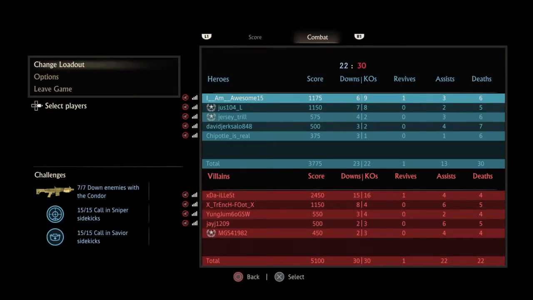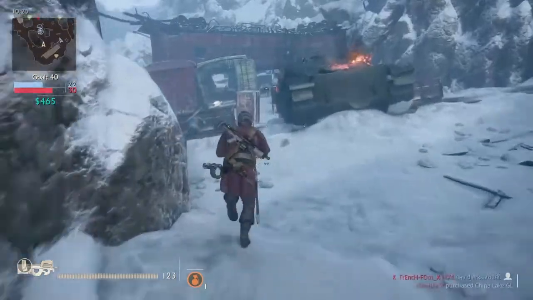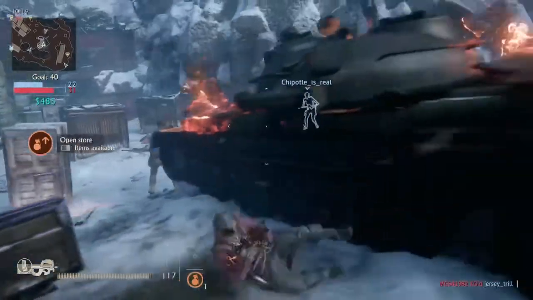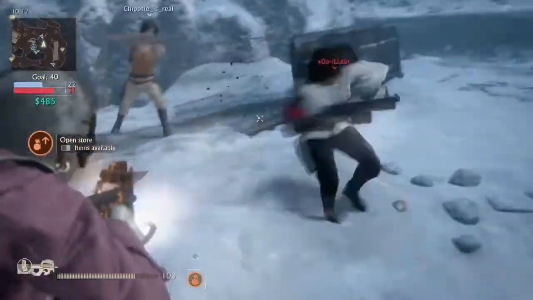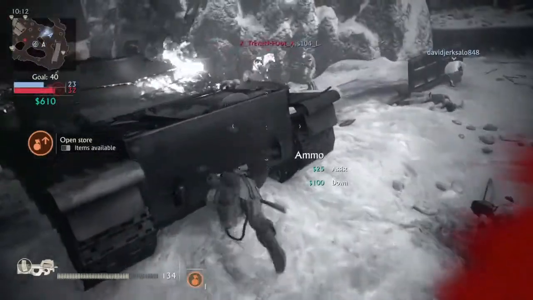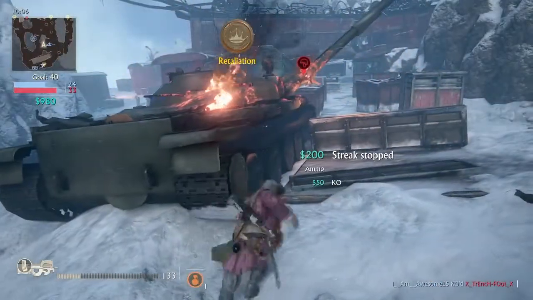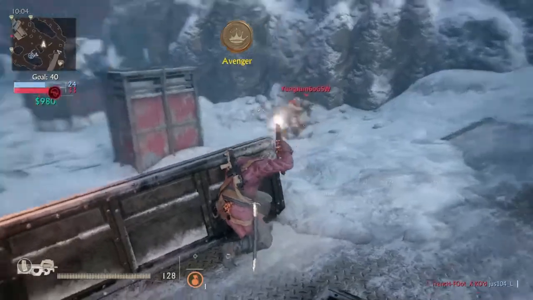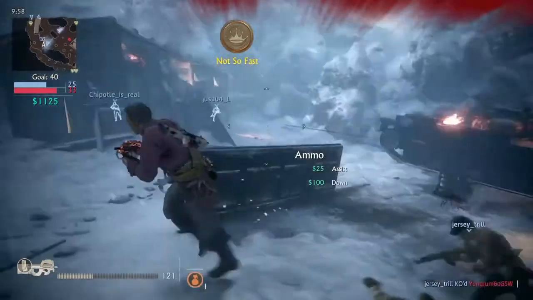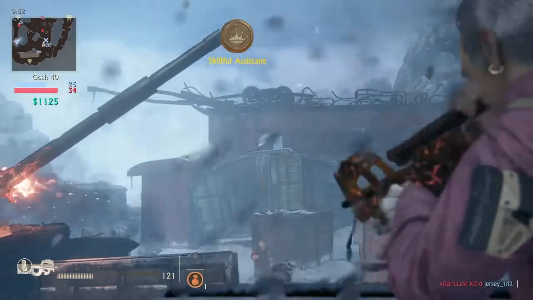Alright, now we're in first place. And we need some downs because this is really getting bad. Get that. Yes! No, get up! Woo! That was close. There we go! That's what I'm talking about. Bro, that was not funny. That wasn't nice. Crap, someone's got a China leg. Oh god.